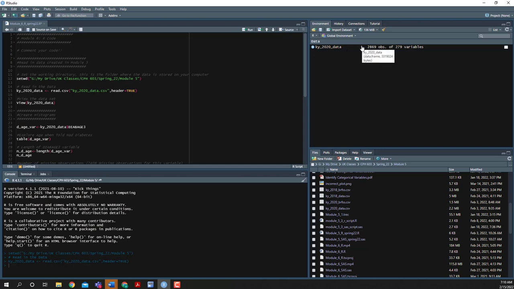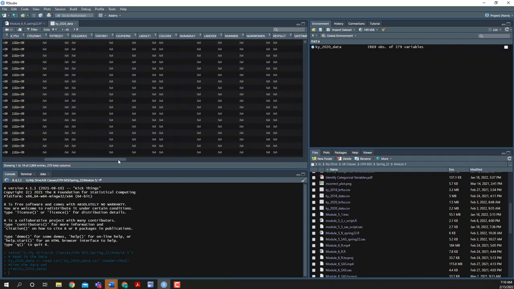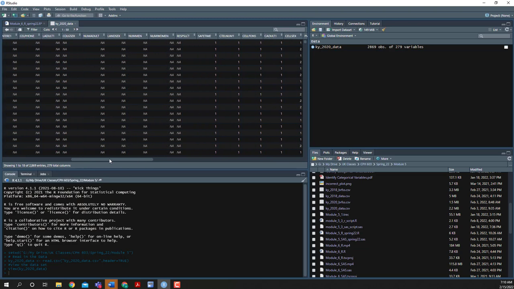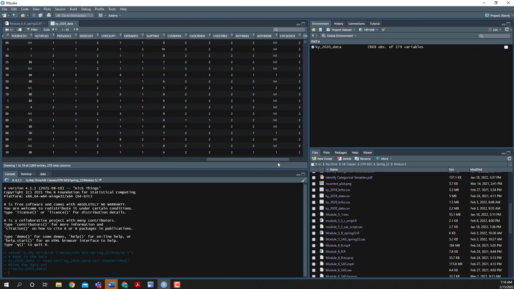Now you may want to do a check of your data to make sure it looks okay. You could use the View function. That will pull your data up in a new window, and you can scroll through and just glance to make sure everything looks okay. As a reminder, don't forget that this data set contains all 279 variables that go back to the BRFSS and the questions that were asked. Not all states asked all questions. All of the states asked the core questions, but remember there are all those optional modules, and those are typically towards the end of the data set.